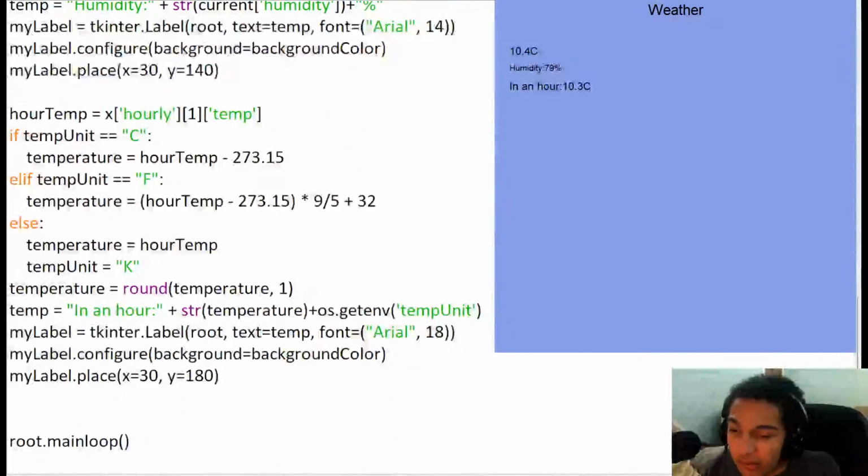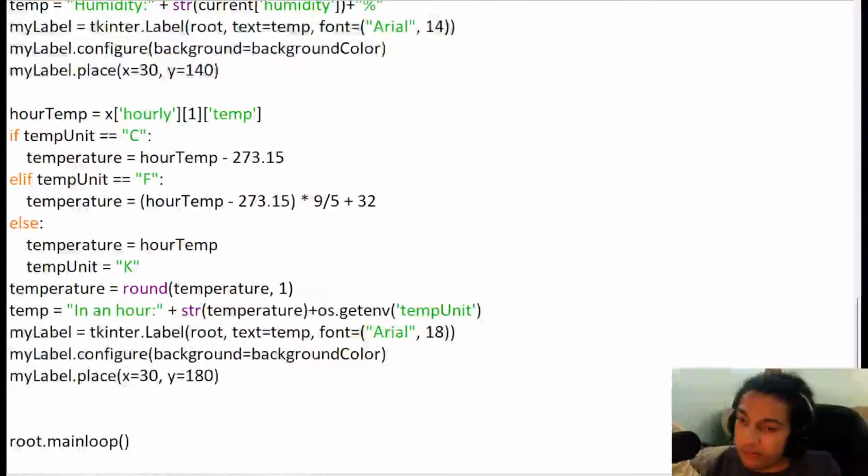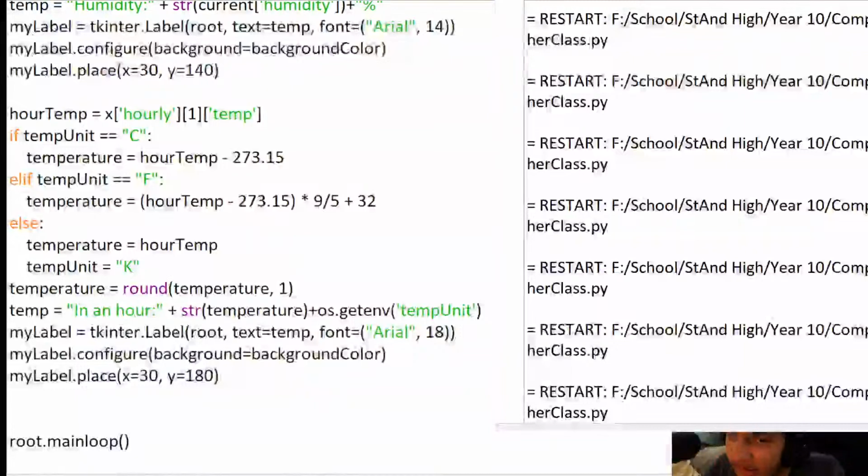If we were to open up our env file again, we can change the temp unit to F, and so if we run it again and save that, we get it in degrees Fahrenheit, so it's 50. And if we change it to Kelvin or K and run it once more, then we get a file that does not show on OBS.